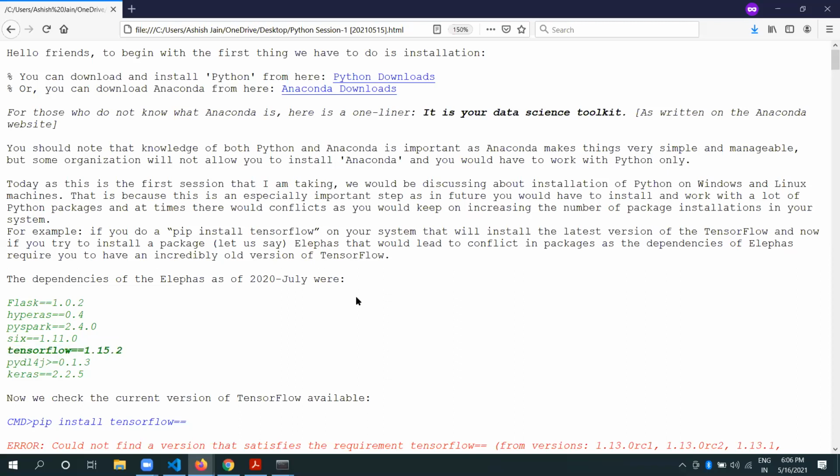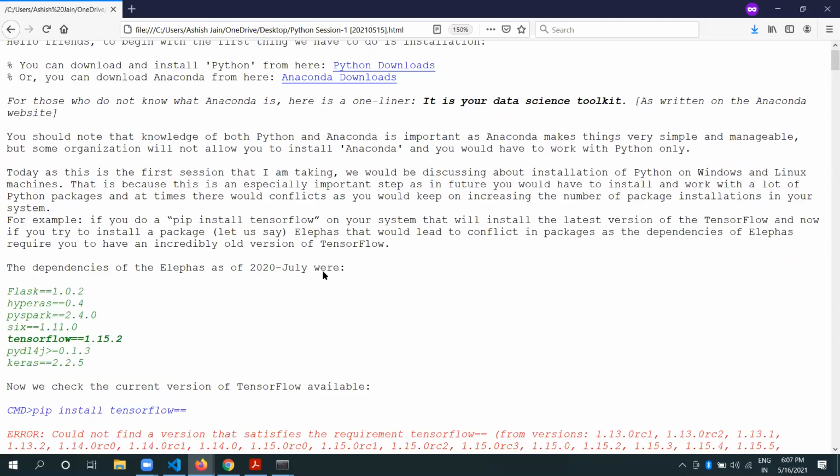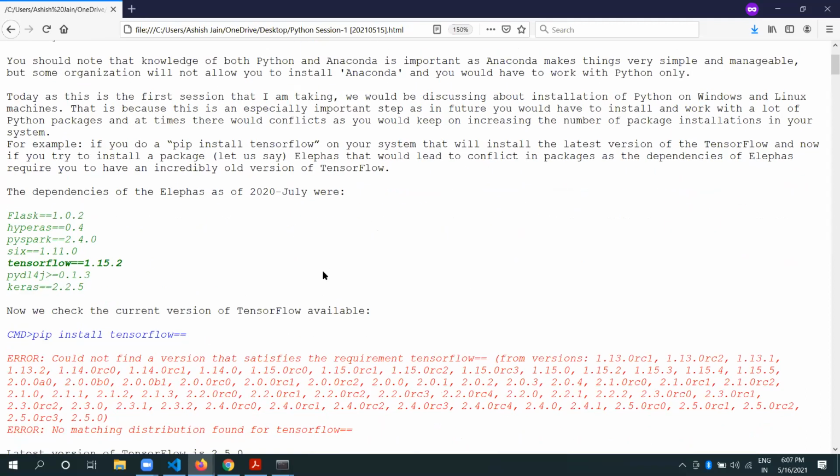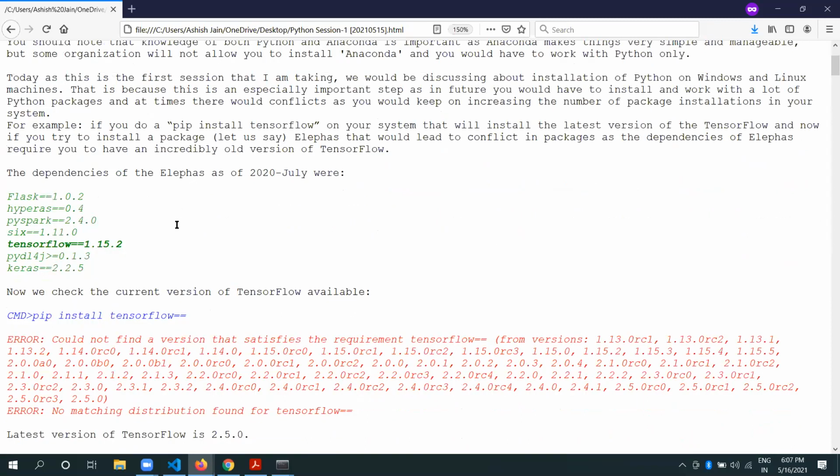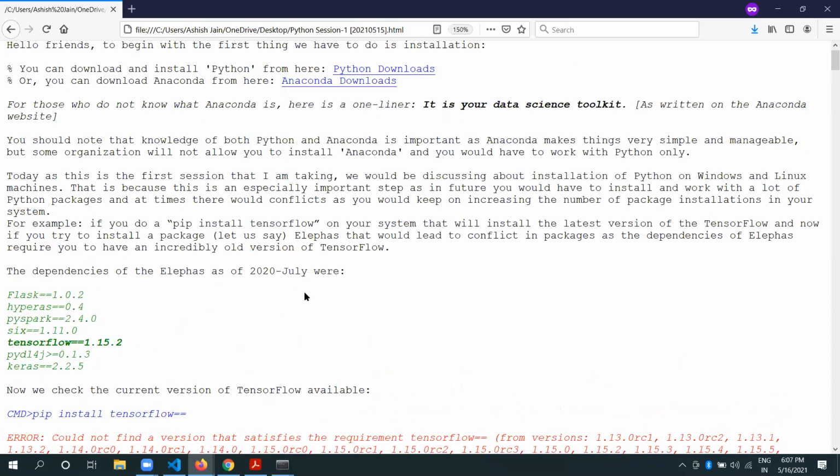Now, if a package requires TensorFlow 1.15.2, and by mistake you have done a pip install tensorflow, then what would happen is that your LFS package won't run.